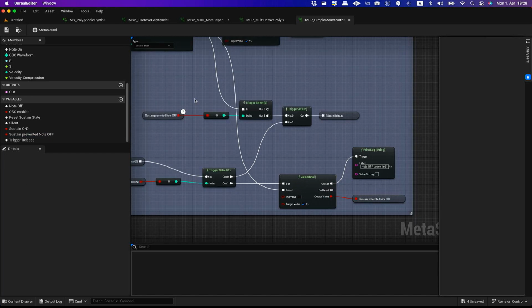Okay, what happens if a sustain pedal is released? Well, if we haven't just prevented a note off message because of the sustain pedal, nothing should happen, because that means either we're still holding the notes on the keyboard or the whole oscillator is inactive altogether. So nothing should happen in both cases. But if we just have prevented a note off command because of the sustain pedal, we need to make up for that now that the sustain pedal is released. And now is the moment to send out that trigger release message.